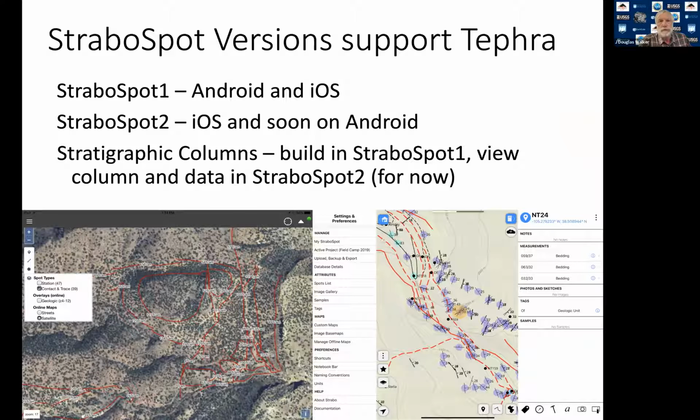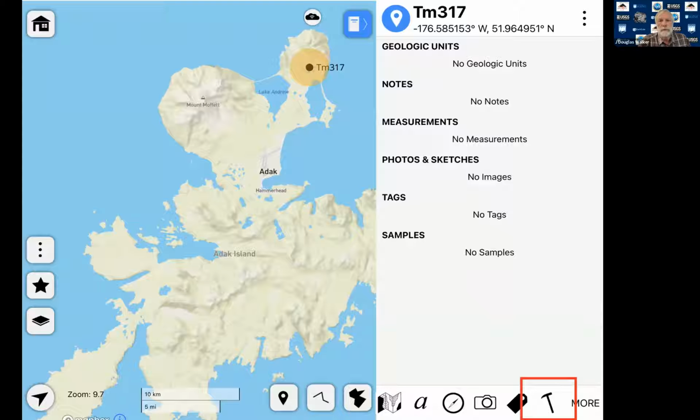StraboSpot 1 has Android and iOS capabilities and has the strat mode built in for creating sections. You can only view these and the data on Strabo 2, although you can enter new data onto existing stratigraphic sections if you want, so you can interact that way.